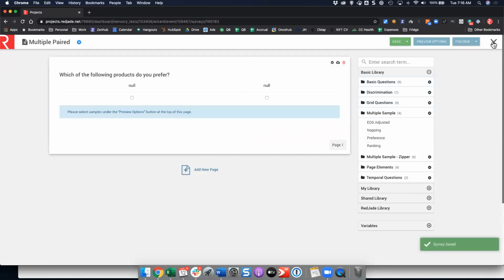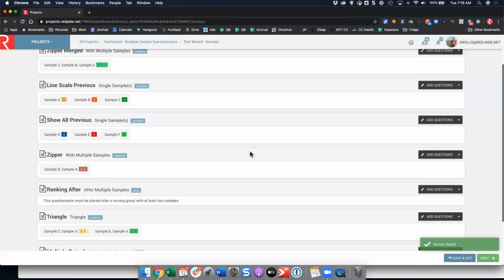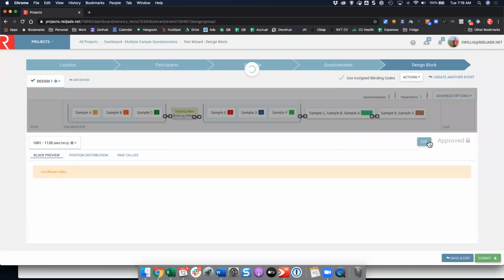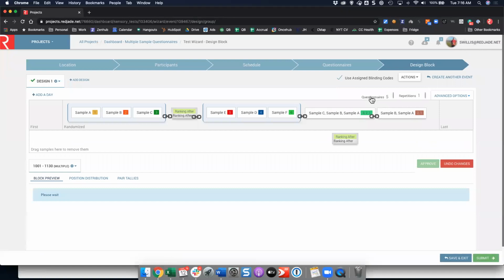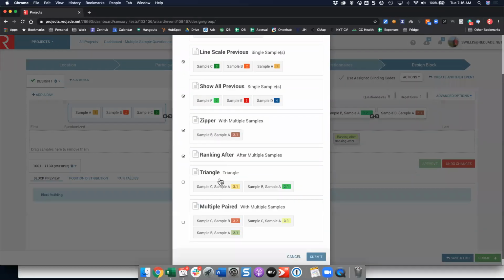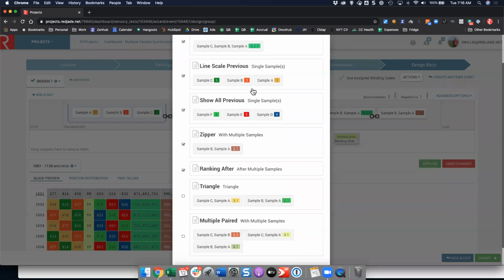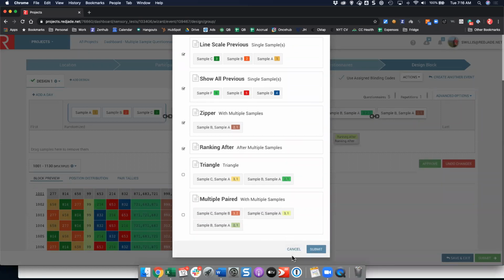And save. And then what will happen is when you get to the design block, if I go ahead and edit this, I would grab my other questionnaire I just created. That's because I have this one here. I can't do it with this zipper merged here. But basically what would happen is I would add this to my design.